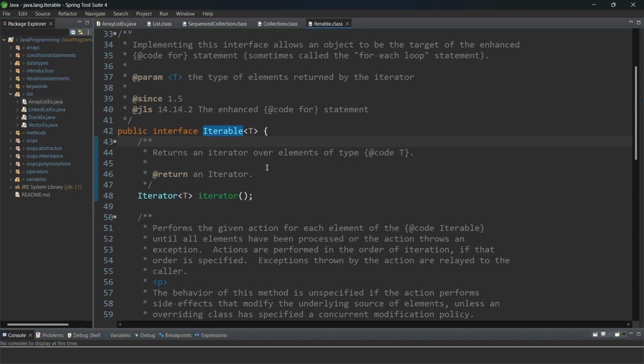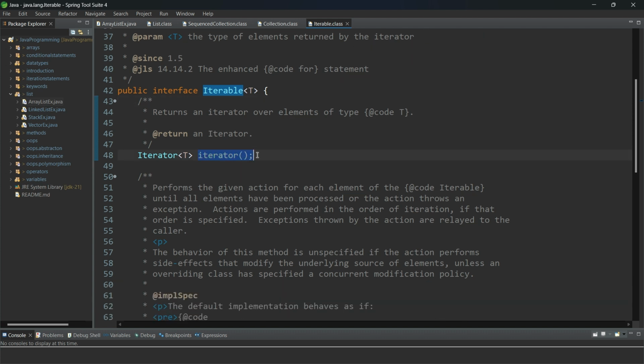The root class for entire Java is object. The root class for exceptions is throwable. Here we can't say class, it is an interface: the root interface for all collection classes or interface hierarchy is iterable, which has only one abstract method called iterator. From this method only, if we observe, in 1.8 the forEach and many other methods are introduced internally, from iterator only. I will show you the documentation when I wrote the forEach method.